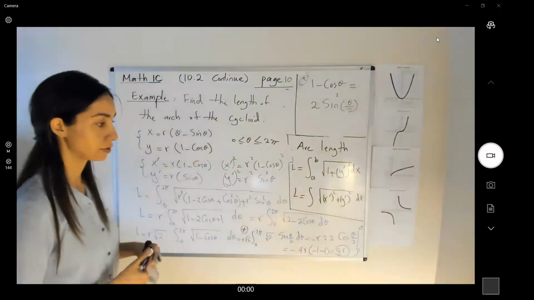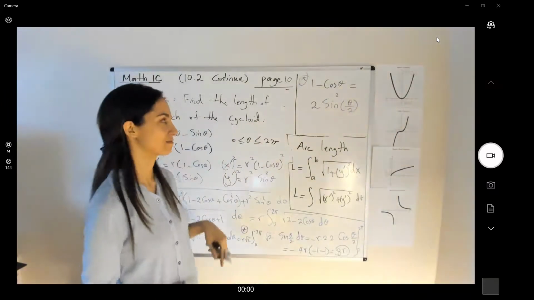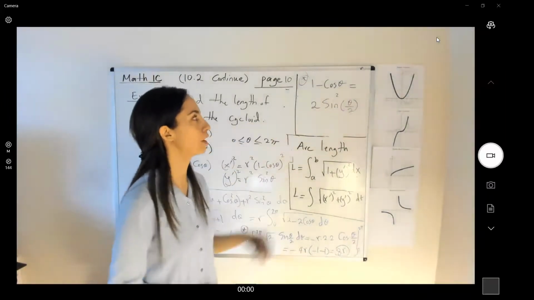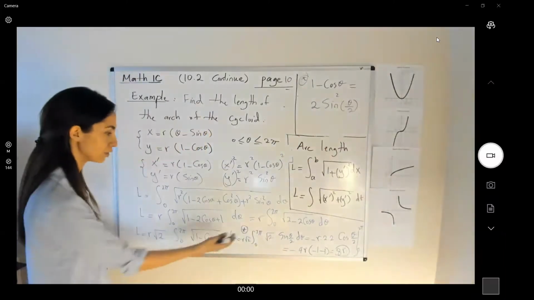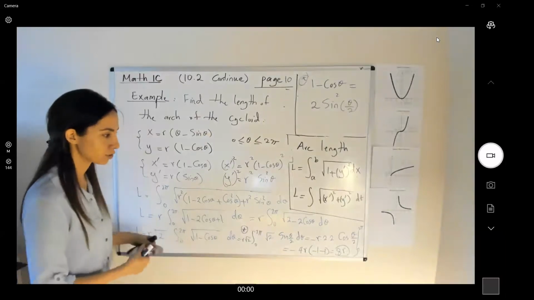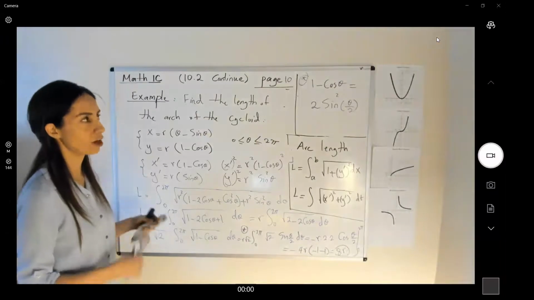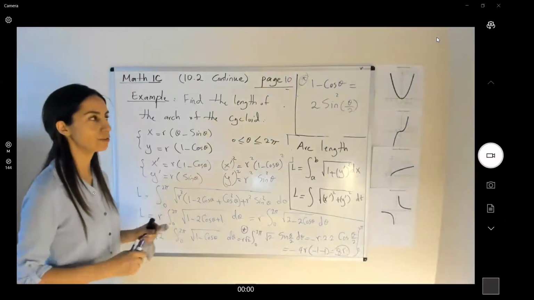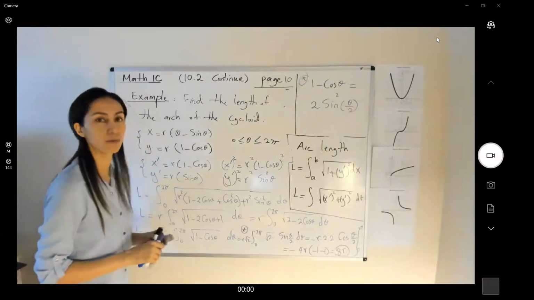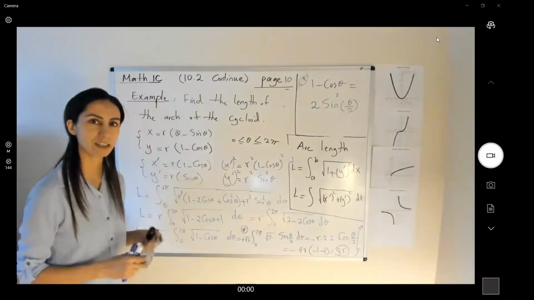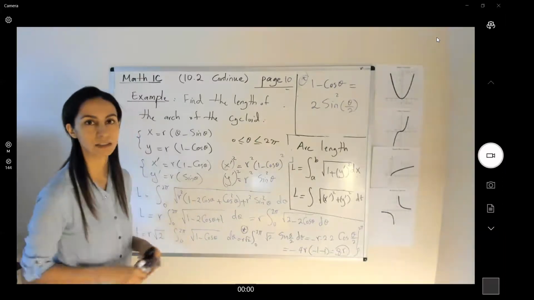As you can see, we're using a lot of pre-calc, how to convert 1 minus cosine theta into another format. Then we're using integrals, getting back to Math 1B. If you don't remember this, please get back to pre-calc and Math 1B, and review those materials that you learned before, because you'll see a lot of things like this in this class.